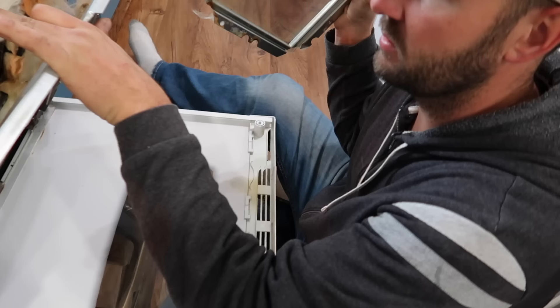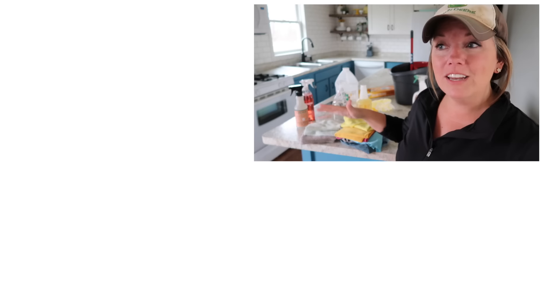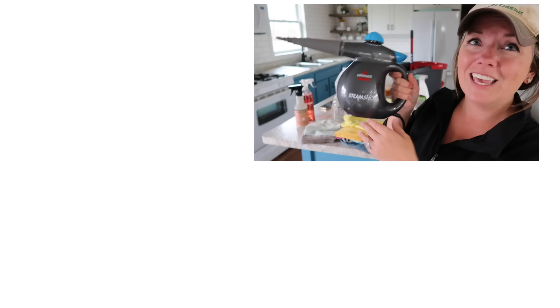It does feel good to have all of this cleaned. This was kind of fun because our house is decluttered, so I wasn't having to choose between decluttering and deep cleaning. If your house isn't decluttered yet, I think that might be a better use of your time — as we get our house decluttered and simplified, cleaning is so much easier. I would love to know: do you love any of these things? Do you have your own cleaning favorites — products or tools you swear by? Leave that down below because it's so helpful. And if you have any ideas about what I was doing wrong with the steam shot, please share that as well. I love you, I hope you have a really good day, and I'll see you again soon.